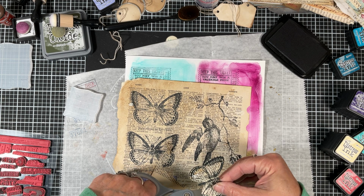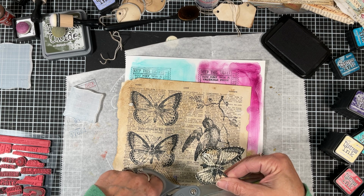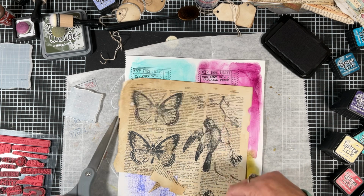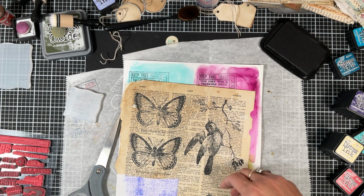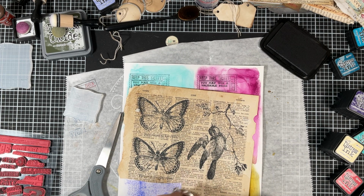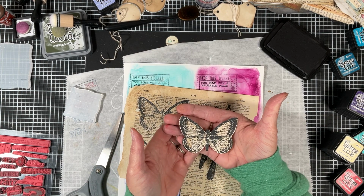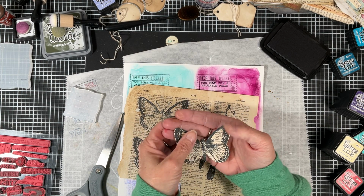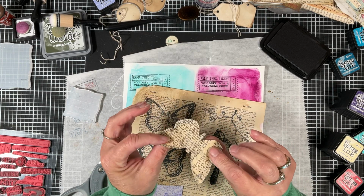And I'm working on trying to get packs of the pages onto my Etsy. All right, so we'll just kind of put this off to the side for now. Okay, so there you have it. We have a butterfly dictionary page, a little coffee die, and fun.